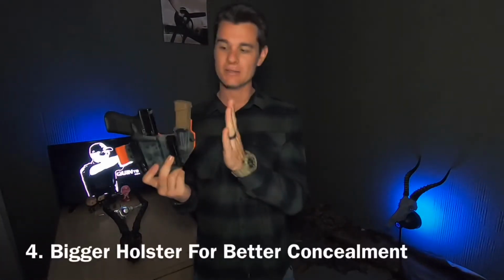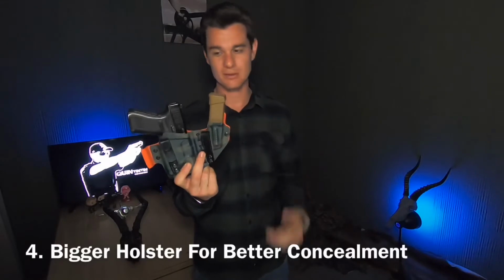The problem with that is arguably the heaviest part of your firearm is the mag. Most of the firearms, especially the polymers, aren't balanced as well as the older full metal firearms used to be. But regardless, the heaviest part is still the magazine side of your firearm. Especially if you're carrying a +1 or a sidecar type of holster like the Rattler, a lot of the weight is going to be on top of the holster, which means it's going to sag forward. Once it sags forward, there's more printing involved. So have a proper belt. The belt needs to keep it flush against your body and keep everything up and not sagging down or sagging forward.